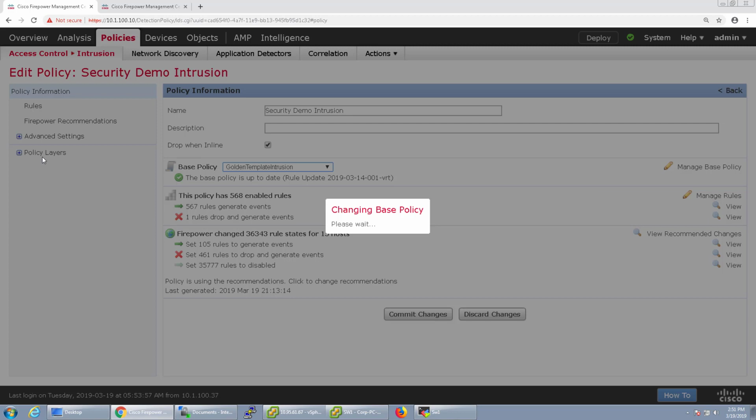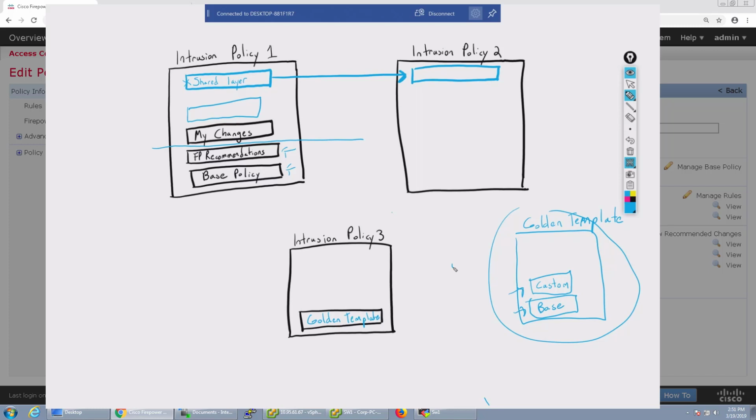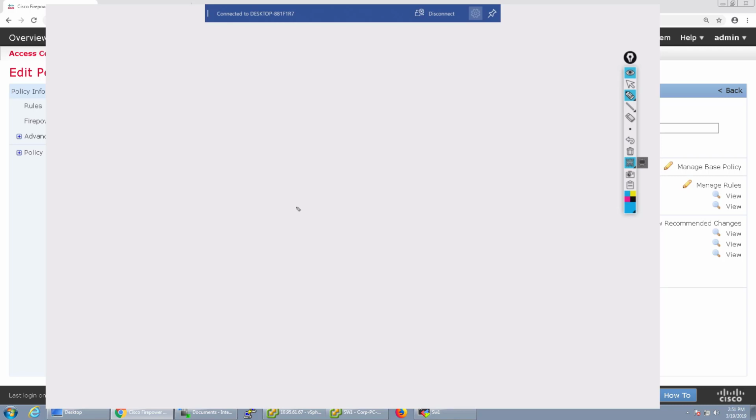So for example, let me pull up my whiteboard. I'm just going to delete all this. Let's say you have 50 rules that need to be custom rules, plus the Talos base template that you need applied to all of your firewalls, regardless of what zone they're in. But each zone has specific rules that they need to have. So like your east-west traffic inside of your data center might have specific rules that are more restrictive or less restrictive, and then your base ones might have different ones.